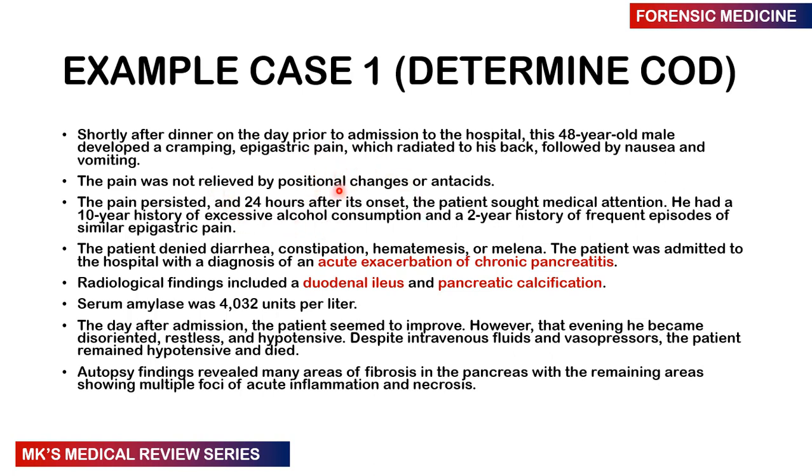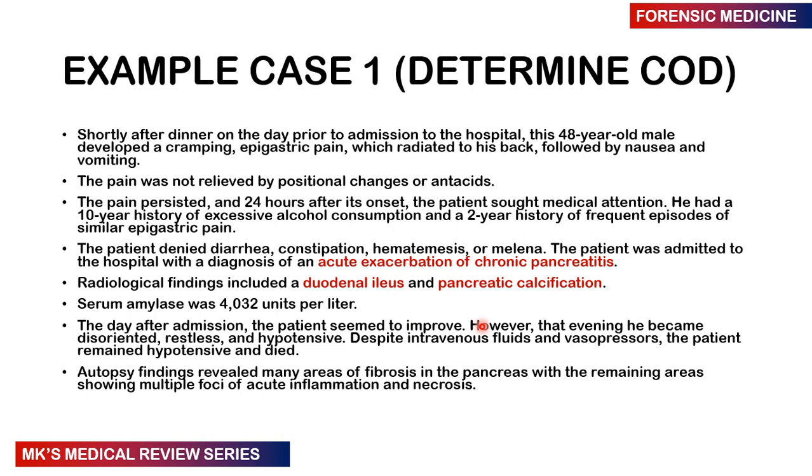The patient denied any diarrhea, constipation, hematemesis, and melena, which can lead to hemorrhagic pancreatitis. So it's not really hemorrhagic pancreatitis, right? It's not really even the bleeding varices that can be a result of the alcohol consumption. Okay, none of that. Then they had acute exacerbation of chronic pancreatitis. Then, of course, they did some investigations and they had duodenal ileus and pancreatic calcifications, which may not be so significant in our case this time, because they can't kill a patient. Okay. Then they became hypotensive. We tried resuscitating. Nothing was done for them. So keep in mind that they have pancreatitis that was flared up, and chronic alcoholism.